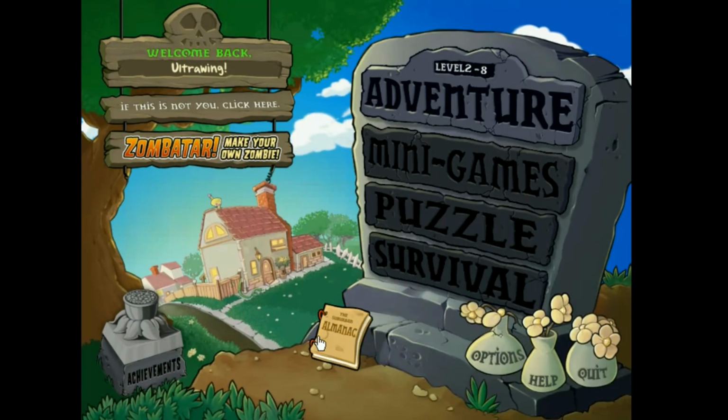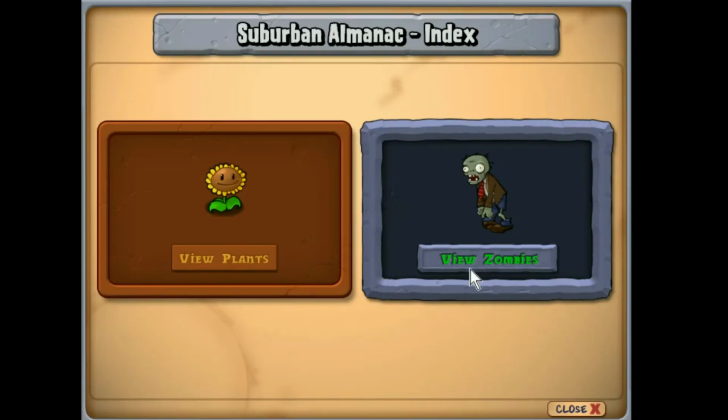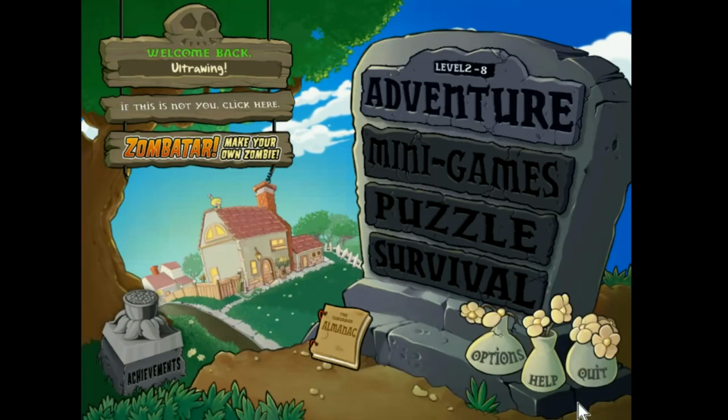Also, if you want to view the almanac, it is right here in the main menu from now on. You can click on it, you can see what plants are and what they do. You can see all zombies and what they do. Yep, that's about it. See you guys then.